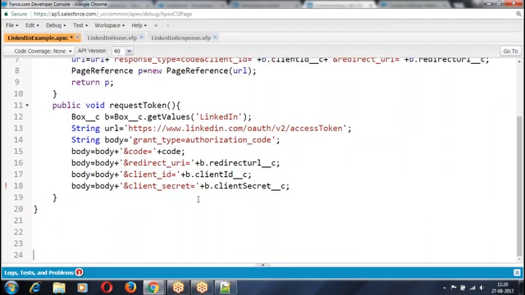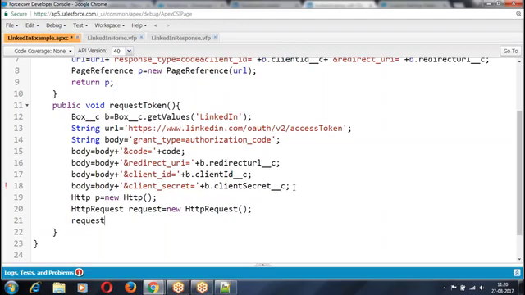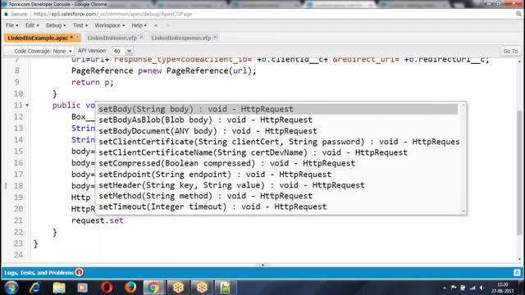Now we made an endpoint URL method. Now if you want to make a request, what is the format I have to do? For the format, HTTP p equal to request dot set.